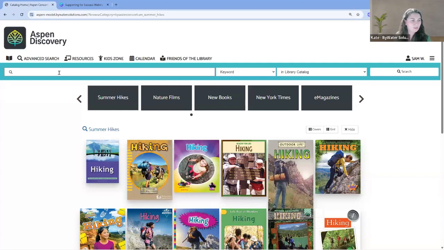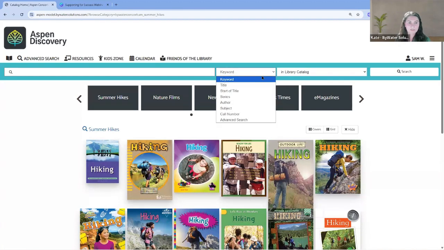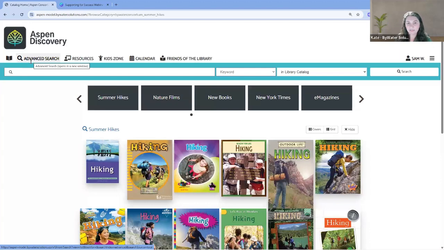So here on top of your browse categories, you will notice the search bar, and it will stay with you throughout. So here, to perform a search, you can choose different search indexes. So of course, a keyword, title, but also series, subject, call number. Aspen also has a built-in advanced search module that can be listed here, but also incorporated as a menu link. So again, the versatility kicks in here.